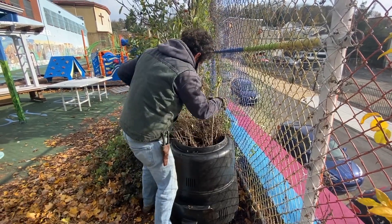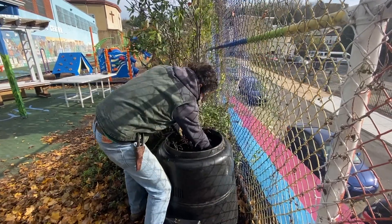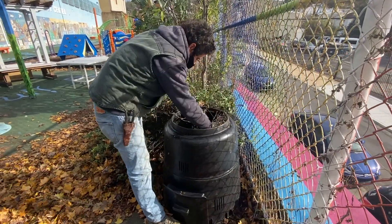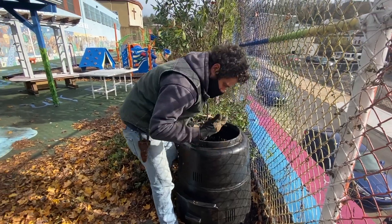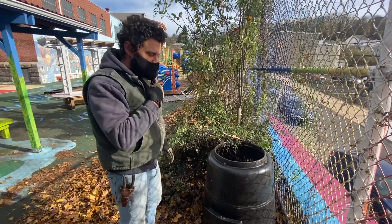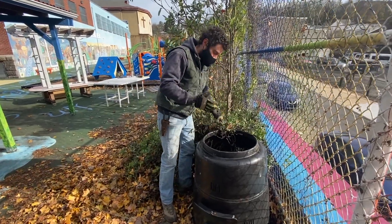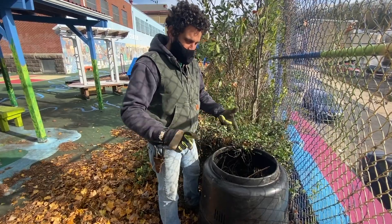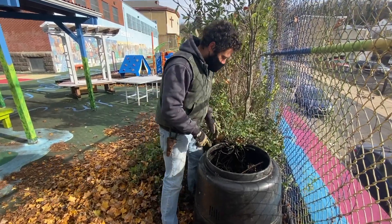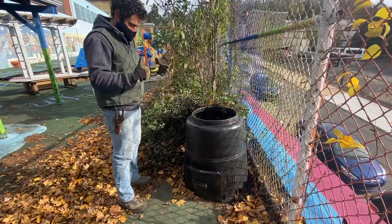Carbon is one of the essential building blocks of all life, and in a compost bin it's very important to have a high concentration of carbon. A lot of times the compost will start to smell like ammonia, and that means there's too much of the wet nitrogen green material. So if you just put your kitchen scraps in here — your eggshells, your coffee, banana peels, apple cores — and there's not enough carbon, it's going to start to smell.